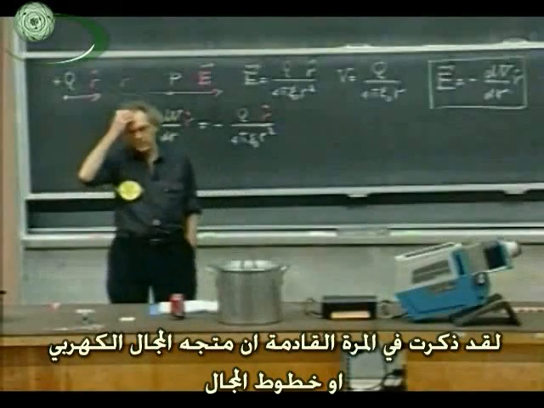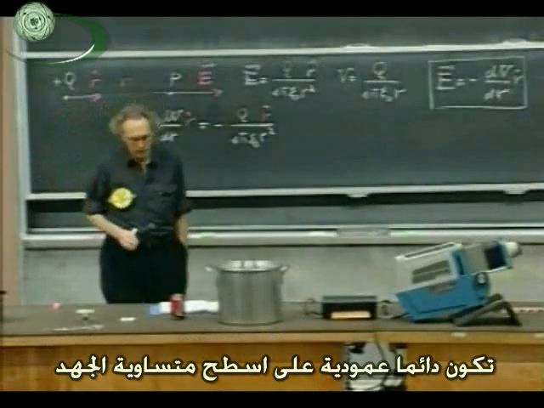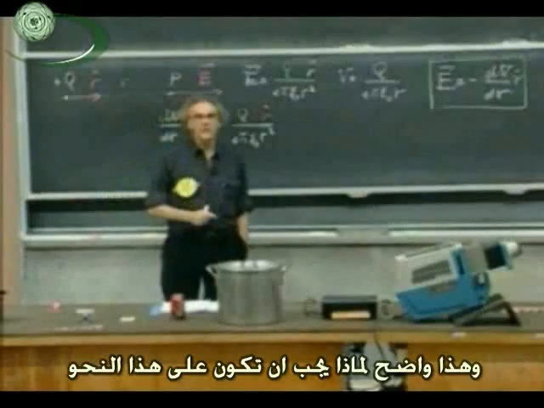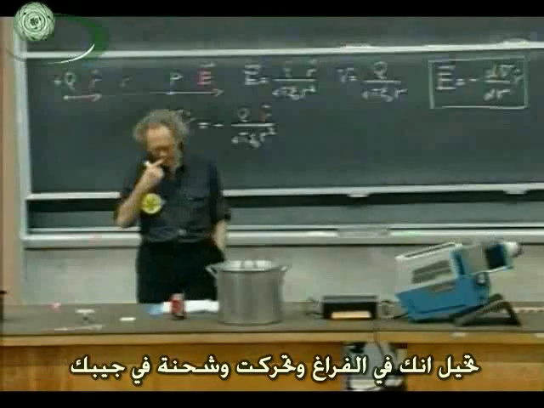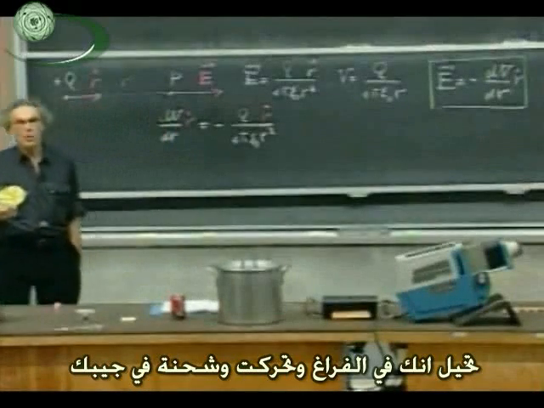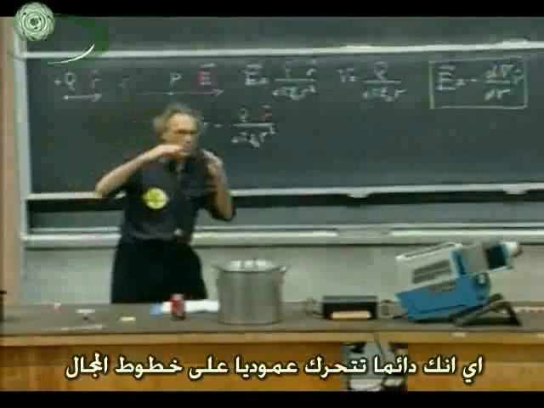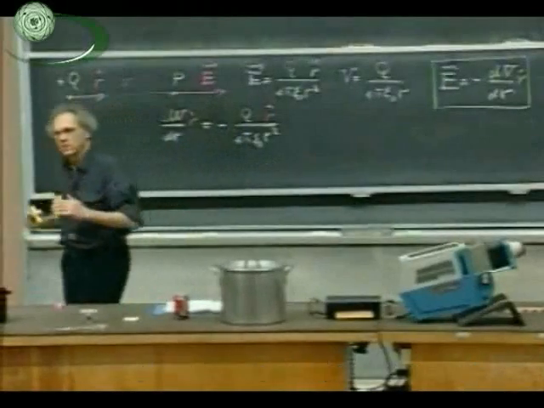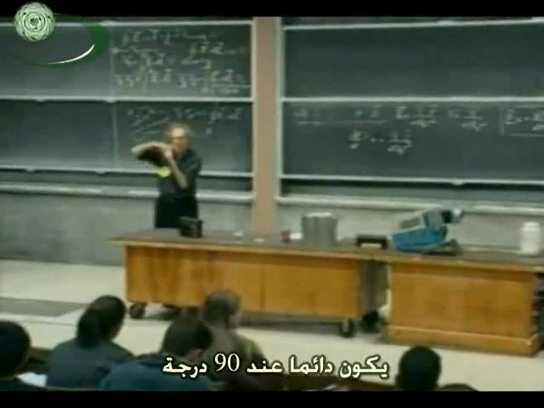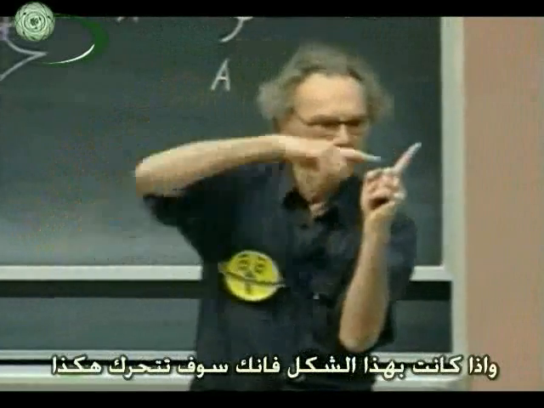I mentioned last time that the electric field lines are always perpendicular to the equipotential surfaces. And that's obvious why that has to be the case. Imagine that you are in space and that you move with a charge in your pocket perpendicular to electric field lines. So you purposely move only perpendicular to electric field lines. So that means that the force on you and the direction in which you move are always at 90-degree angles. So you'll only move perpendicular to the field lines. These are the field lines, you move like this.